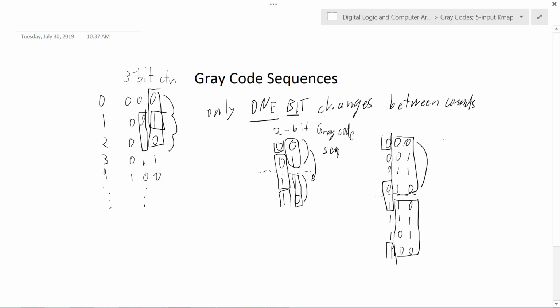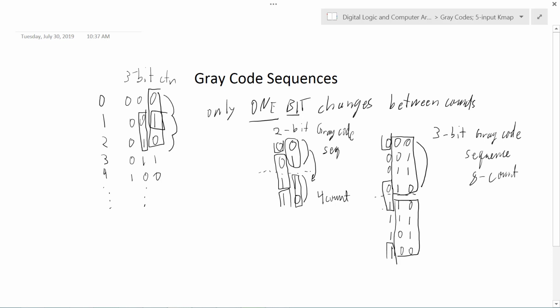So only one bit changes from one count to the next. So we have now a 3-bit gray code sequence with an 8 count. This is a 4 count.